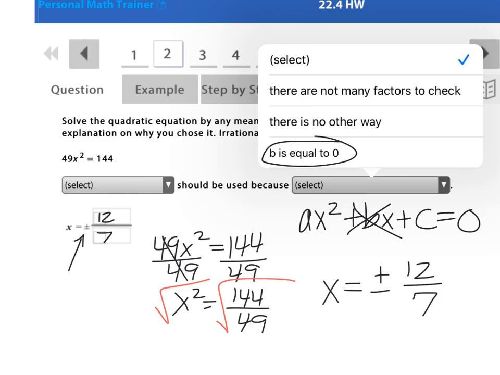So it's all about being very efficient, figuring out what's the fastest way to solve. If you get stuck on the state test or any other, the quadratic formula will work for every problem. It works for every problem, so you can just use it. But here it's just trying to challenge you as an honors class. Can you determine what the most efficient method is in solving? Let's look at another one.